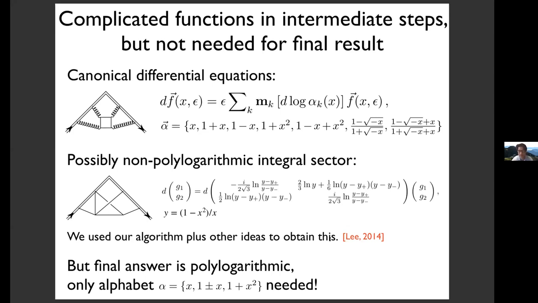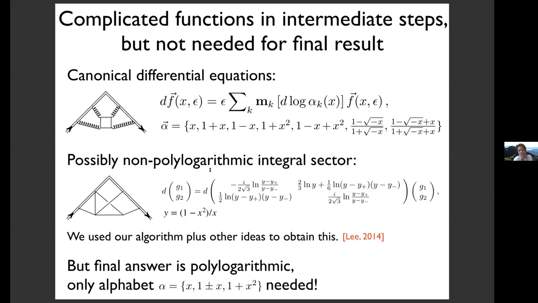But anyway, at the end of all this hard work, we found for many integrals, we put them into this canonical form, like it's shown here. And the key information really is this alphabet, which is shown in the second line. So these, roughly speaking, correspond to different singularities of your functions, of your polylogarithms. And it's moderately complicated.